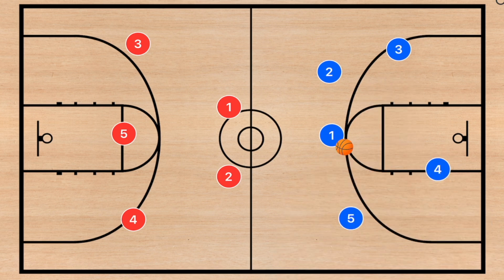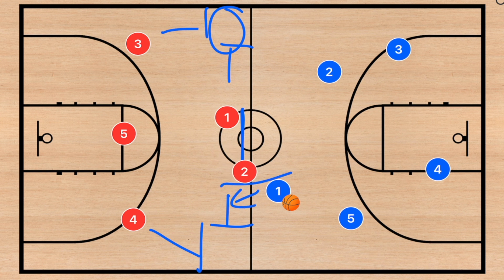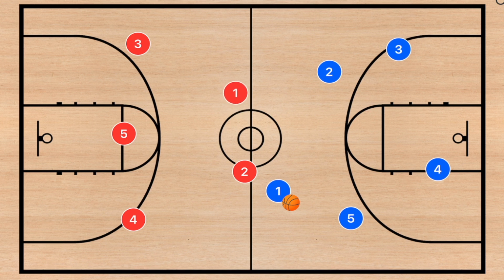Okay, so the aggressive 2-3 zone is a half-court trap. Basically, what you are going to have is 1 and 3 trapping that top corner. Players 2 and 4 are going to be trapping that top corner. 1 and 2 are going to generally start pretty close. However, if player 1, for example, is right about here, player 2 is going to start shadowing him to force him towards that trap. Meanwhile, player 1 is going to be watching where that reverse pass is.